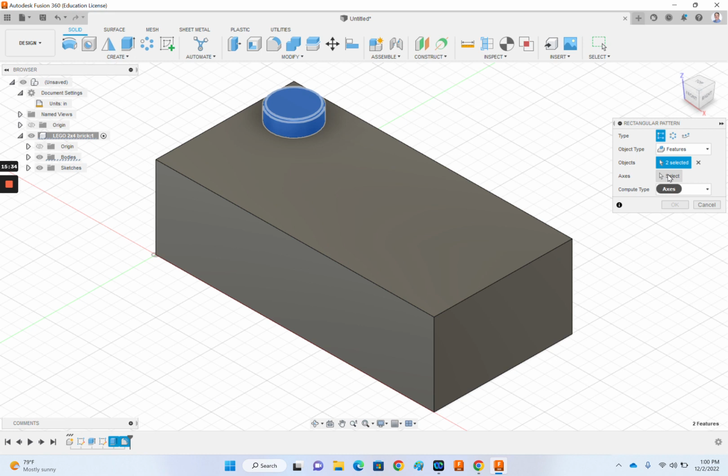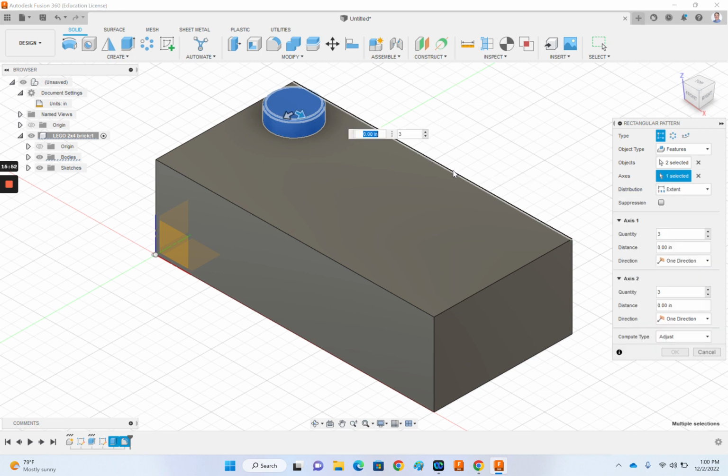Then we go axes, we select an axis. And the axis you want to do is this edge of this cube. You could do this edge or even this edge down here. It's basically just going to pattern it parallel to those, and those are all parallel to each other. But if you've been following along, this is a good edge to choose. So click that edge after you've selected to select an axis.